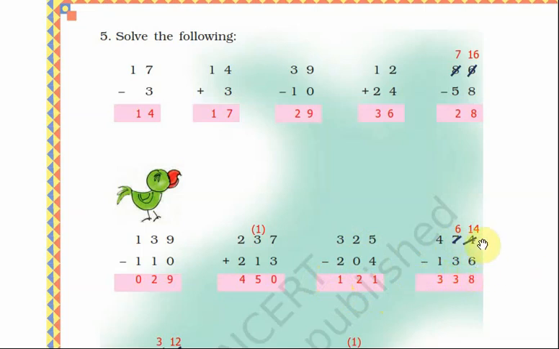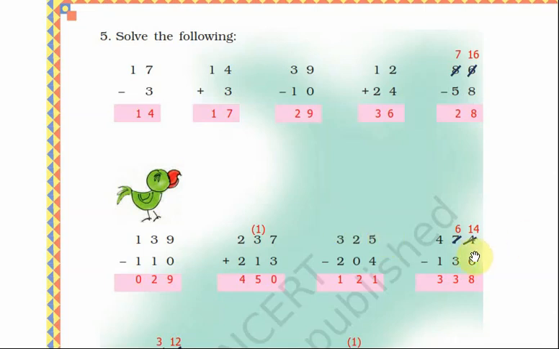136. Here in the ones place you can see 4 minus 6. Is 4 minus 6 possible? No. So in such cases what will we do? We will borrow from the tens place. So we can borrow 1 ten from the tens place. As we borrow 1 ten from the tens place, this 4 will become 14, and in the tens place this 7 will become 6. So cut out 4 and write 14 and cut the 7 and write 6 above it.